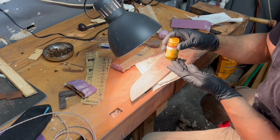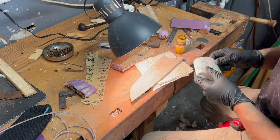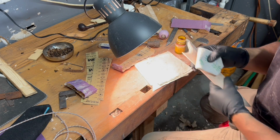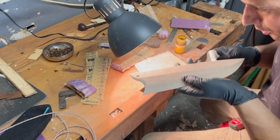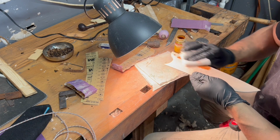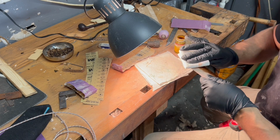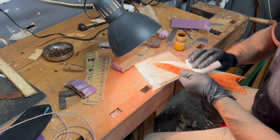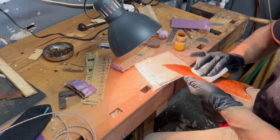I like to use a leather dye to stain the scabbards, because it is not only a dye but also a finish, so it will not over time bleed onto your hands while using it. I like to apply the dye in between grits, starting from the 400s, so when you wet it with the dye, the wood raises the grain, and you cut that little hair that it forms with a successive grit. So when you get to the grit of your choosing as a finish, the wood is nice and smooth.